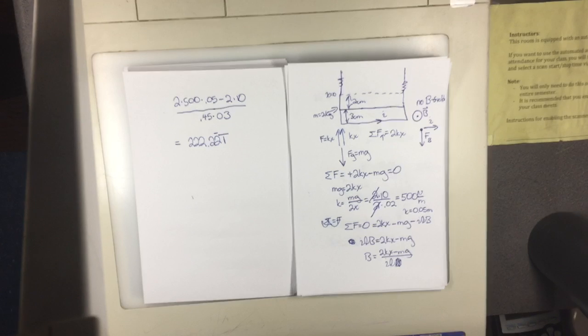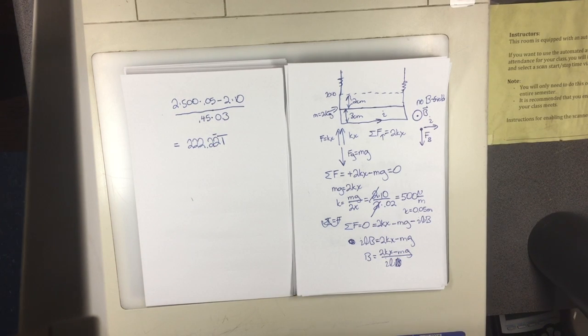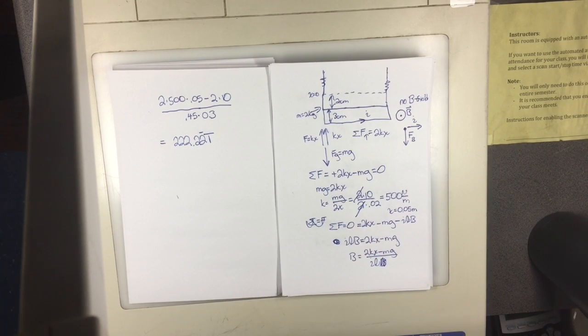But back then, this problem came from 2010. I did not care a lick about numbers that made sense. I mean, the largest B fields that we can produce are on the order of 8 to 10 at most. 222 is like, I don't know what that is, but that's the number. Big deal. And so that's an example of forces working on wires, and it's a classic. I had no idea that what I had written there was a hybrid problem because I had to understand vertical forces, magnetic forces on a wire. I had to understand springs. So there was a lot of stuff going on that I didn't have a name for.